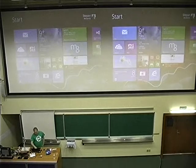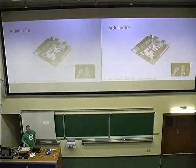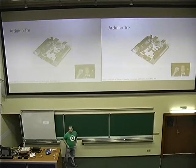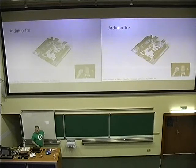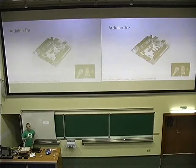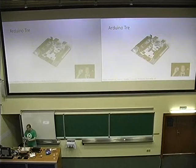And another thing happened. Do you know the Texas Instruments company? They introduced this board, Arduino Track, which is a combination of BeagleBoard and Arduino. Again, this board will consume a lot of energy, and there can be issues of this kind, but again, it's very important that another big company is interested in those kinds of devices. So we will see what happens in the future, but I believe that these toys will be more and more important, and I will have a lot of possibilities to play with interesting stuff.